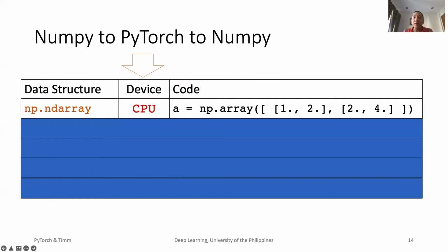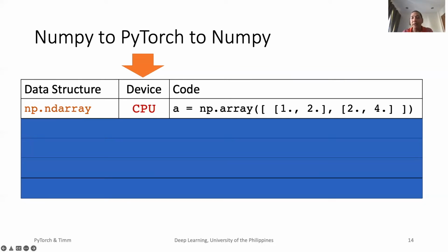In our discussion about NumPy, we learned that it is used to load data from the file system. How do we pass this data to PyTorch? And after PyTorch has processed this data, how do we transfer the results back to NumPy? In this slide, we demonstrate this scenario. In addition, at every step, we also show in which device the data is processed. It is either at CPU or GPU. We assume that we have a GPU-enabled machine.